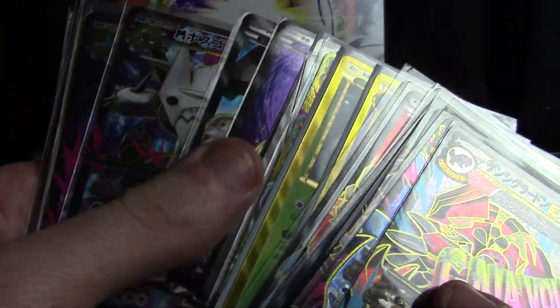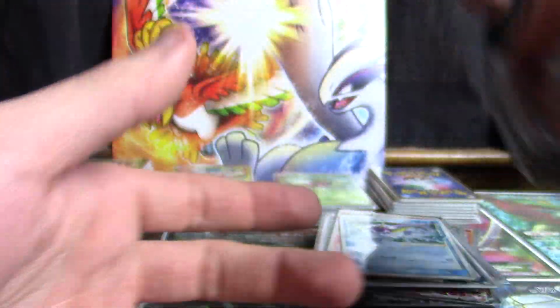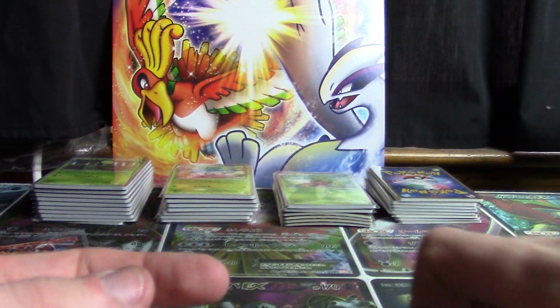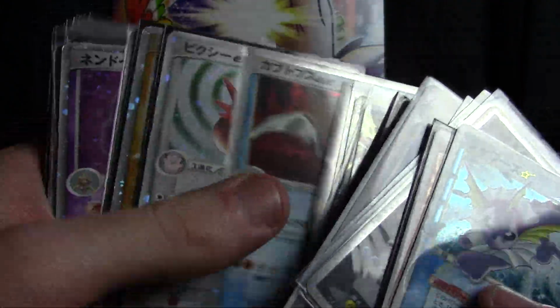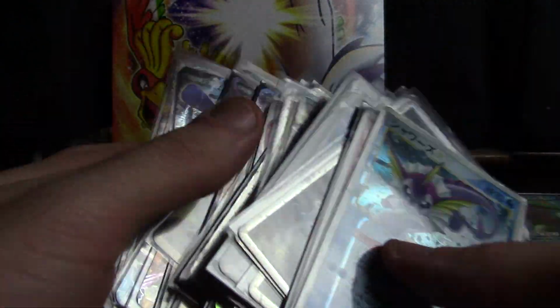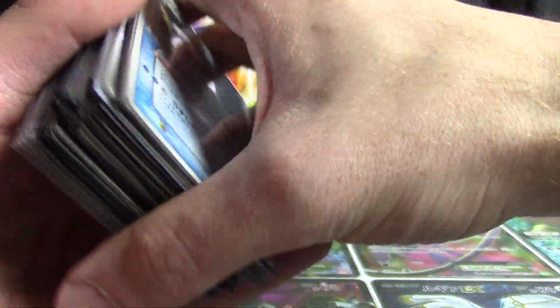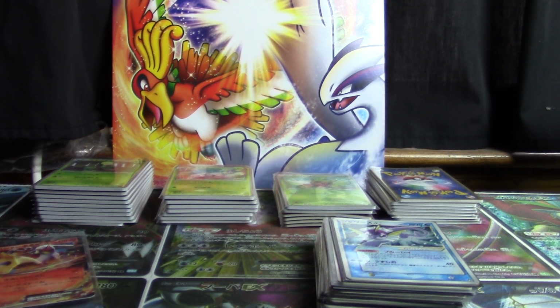Anyways, this was my big purchase. So giant thanks to Leon for allowing me to procure this incredible lot and this most wonderful aspect of his collection. I did pick up pretty much all the amazing stuff from him because I had to have it for myself. And I really wanted to make a video about it and be able to distribute it to you guys as well. I'll make no bones about it.